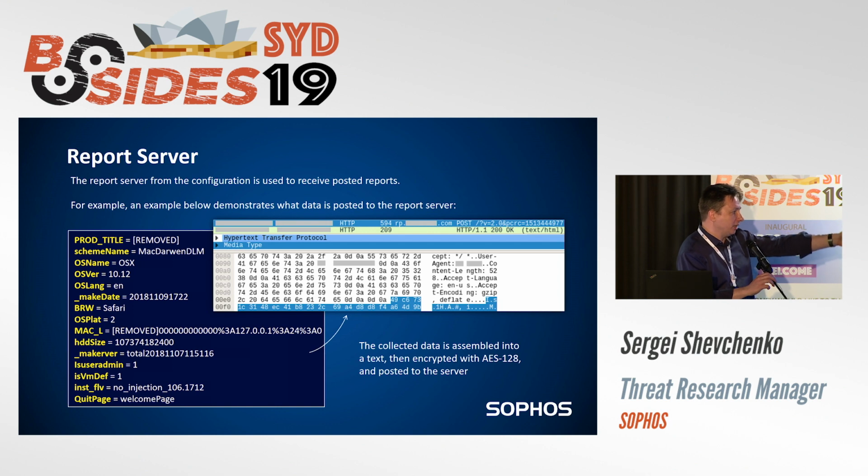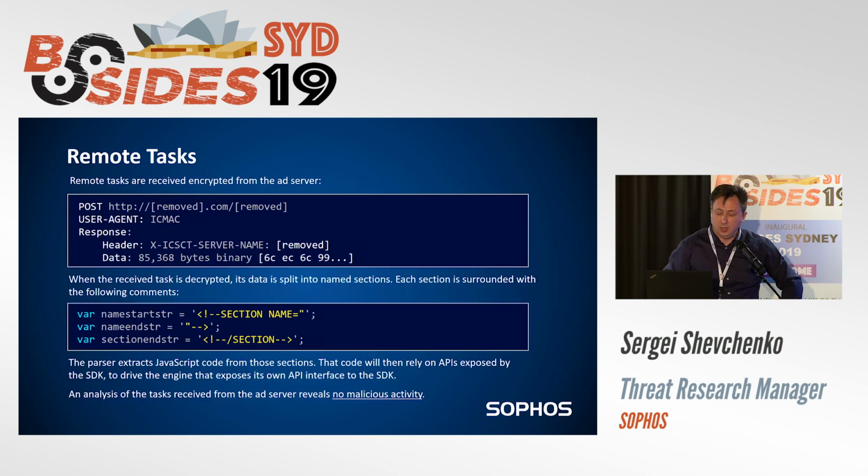So in Wireshark it looks encrypted, but by knowing the key and reconstructing it through reverse engineering, we can decrypt the configuration file that they submit. And you can see that they report the OS version, name, type of the browser, OS platform, IP address, SSD size, and some other information, and the fact of whether it's running on a virtual machine or not. This is the report that they submit.